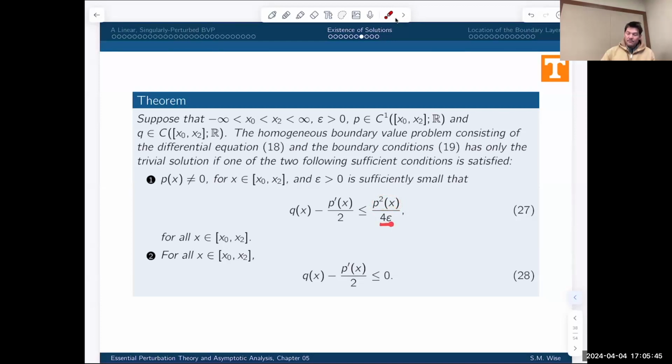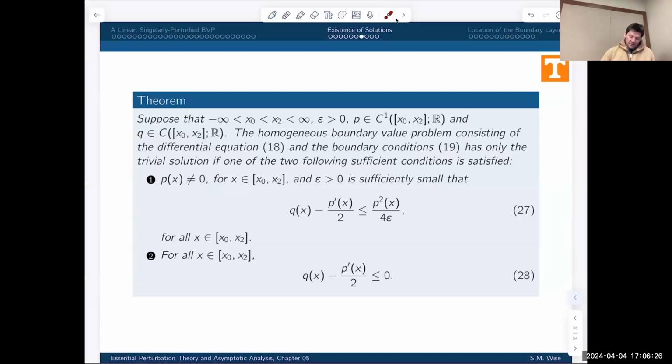What happens if I divide it by epsilon? Epsilon is small. Think about that. So I can make this thing as large as I want. I can kind of blow it up. I can make epsilon small as I need so that this positive function eventually dominates this function. I don't care what P is. As long as I know that P is either positive or negative on the whole interval, it doesn't have a 0, I can choose epsilon to be large enough so that this always happens. So that's condition 1. Really, condition 1 is just this.